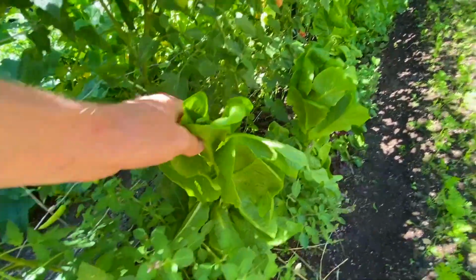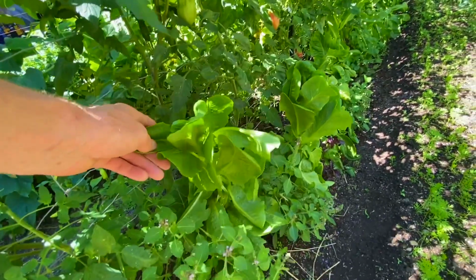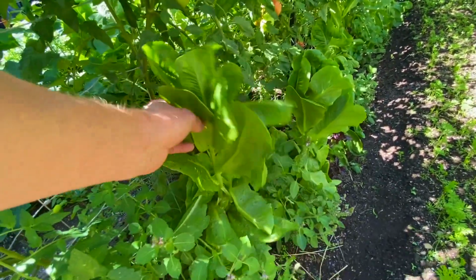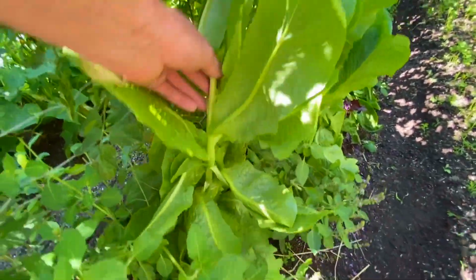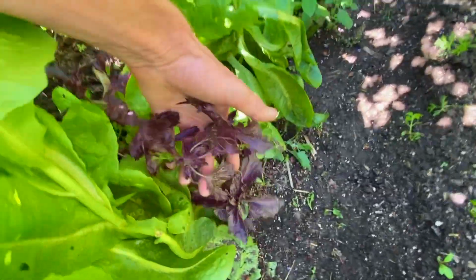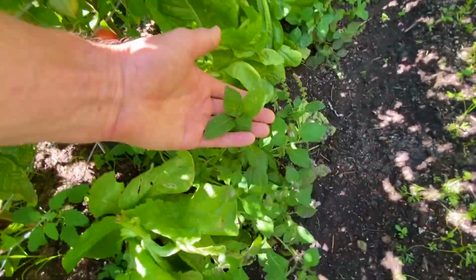Romaine lettuce, been harvesting that still. It benefited from the shade cloth on here for a while, but romaine will hold in the heat quite well, and it's still actually sweet even though it's kind of bolting a little bit now. Purple ruffle basil in here and some holy basil.